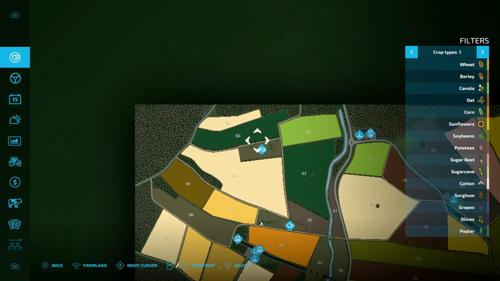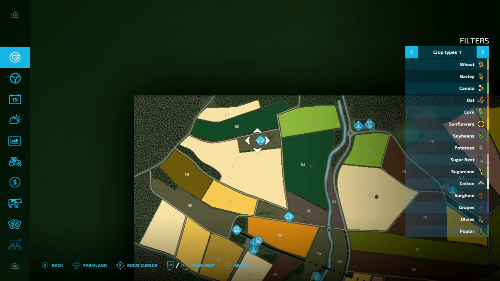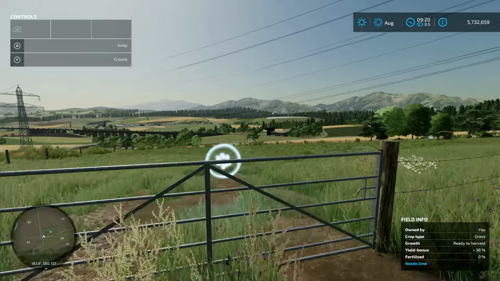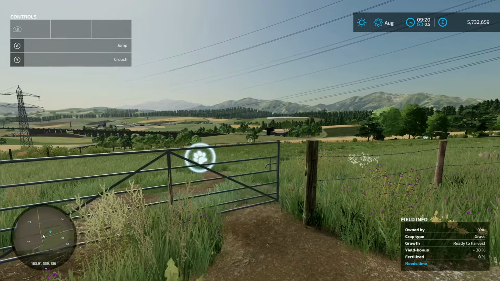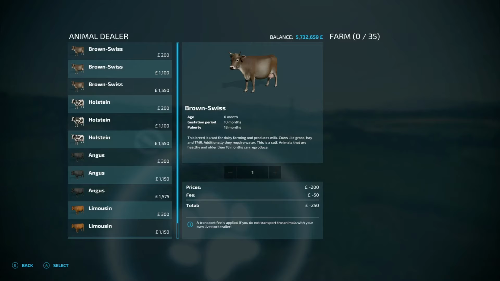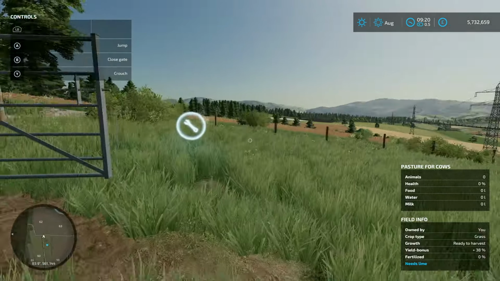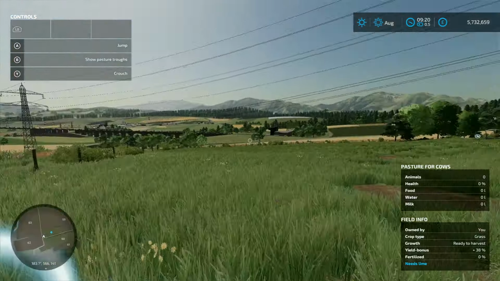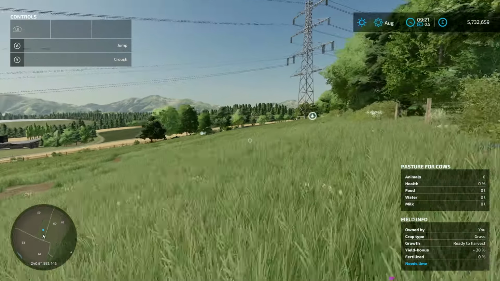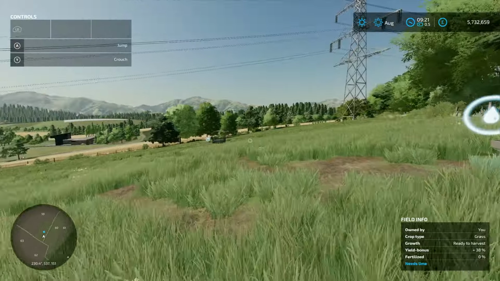We'll come up to this area that we bought up here. As you can tell from the icons, this is going to be for cows. And again, it's another cow pasture. We'll open the gate. There you are. That's better. So you've got your animal dialogue box just there for you. That's going to hold 35 cows. Again, don't like the troughs. Just get rid of them. That's ace. Oh, love it. You've got your water and then you've got your food down there.